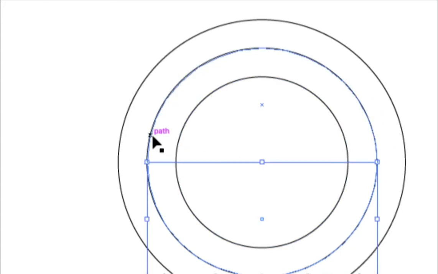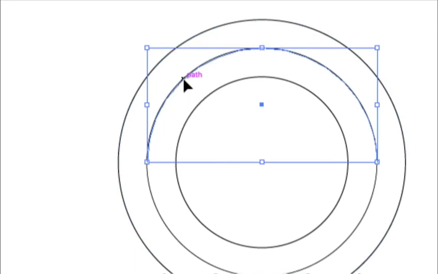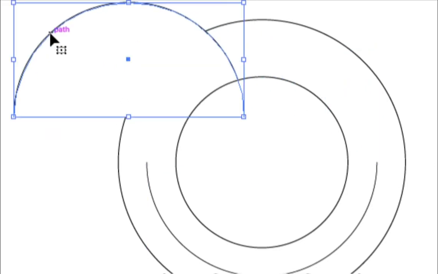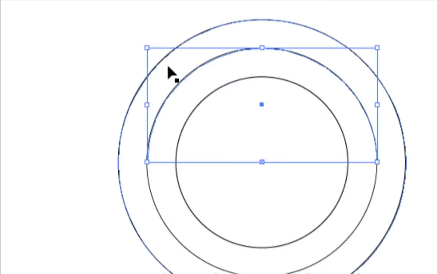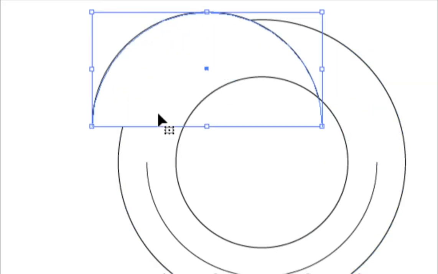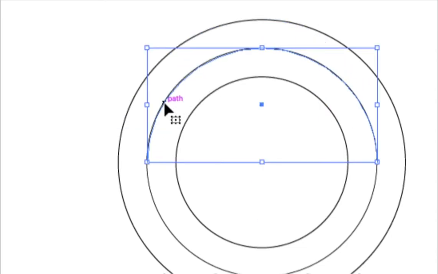But what this will let us do now, if you can see this, is I basically took scissors and cut this circle in half. This half of the circle and this half of the circle. So I have two different parts. I want to leave them right on top of each other, just moving it out of the way to show you that I did, in fact, cut both of those, which in essence divided that in half. So I have them separate.